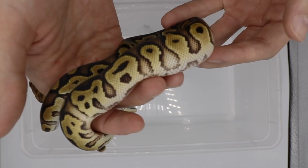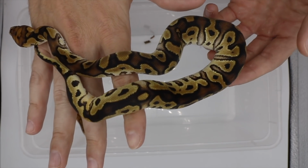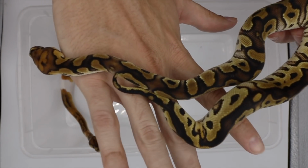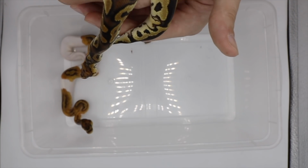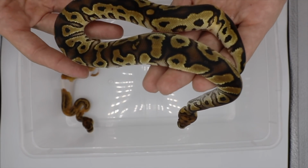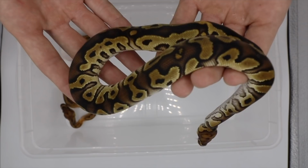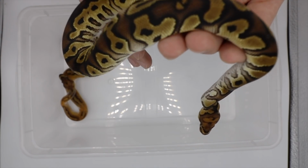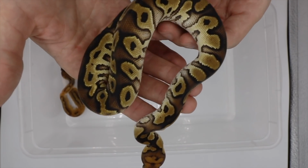So it's a heck of a snake, and I absolutely love her. She's a great eater as well. She's obviously putting on her size. All these snakes have had 2 sheds besides the very first male, so they're all off to a great start this year, and it's an exciting time to just take your time and check these animals out, because we get pretty caught up in everything going on, and it's always nice.